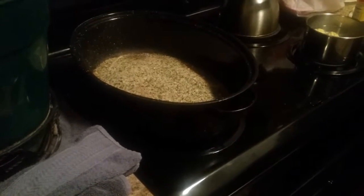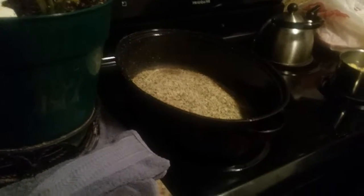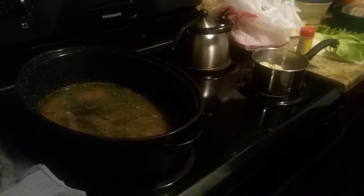Ooh, he trying to put that in there. Stop, Duty. And then I start filling my pan up with water. That's my son in the background. Y'all hear him hollering. Oh my God.